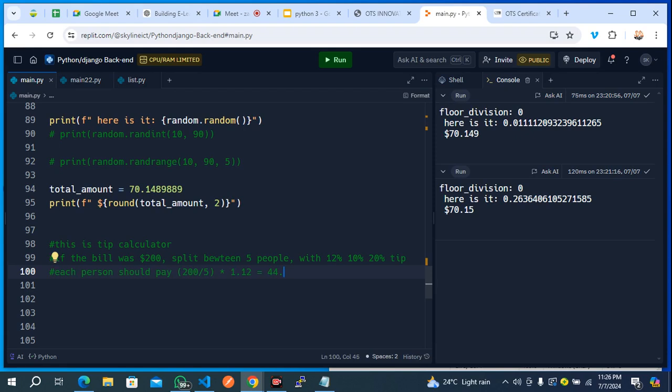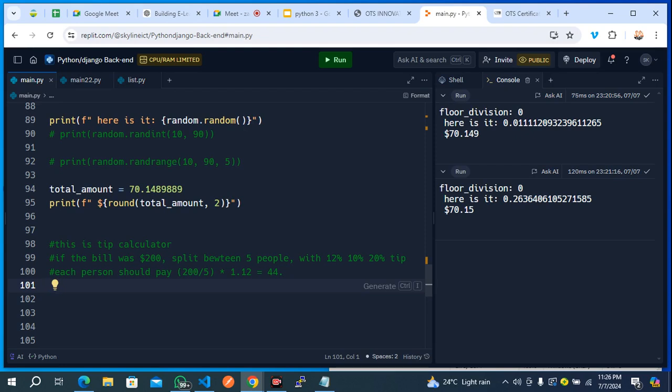Let's say there are 5 persons, and in that 5 persons, each person will split the bill, which is the amount, into 5. Then those amounts will now be multiplied by whatever percentage we are splitting the bill for.